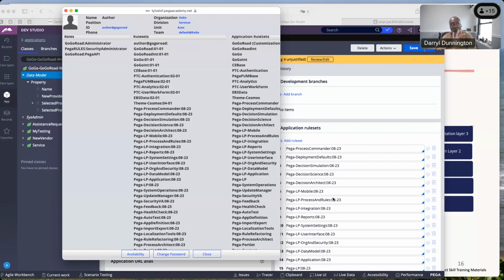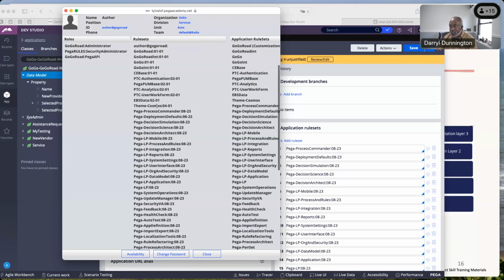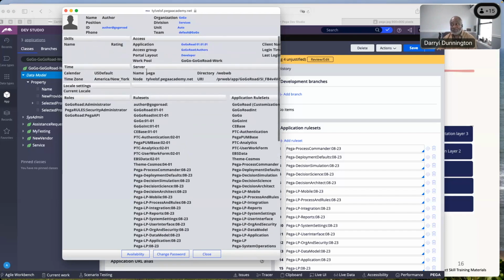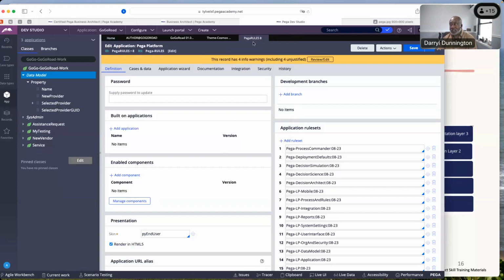So that operator, access group, application rule, it's going to load all of these rule sets. There's theme Cosmos, and then it's going to load everything else. And now I have everything I need as a user to carry out whatever I need to do. And that's done at login time when you sign in.